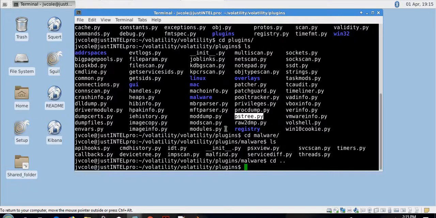Different modules that are running. So that is how you would actually put it in. Here's one I haven't tried before, it looks new, which is Win10 Cookie Pie. One of the plugins that I ran that was actually successful was NetScan, rather than sockets or sockscan, but it was basically looking for what network connections were running from the memory. And so that's another one to keep looking at. So that's how you would actually install it in Security Onion if you want to stay in one machine.